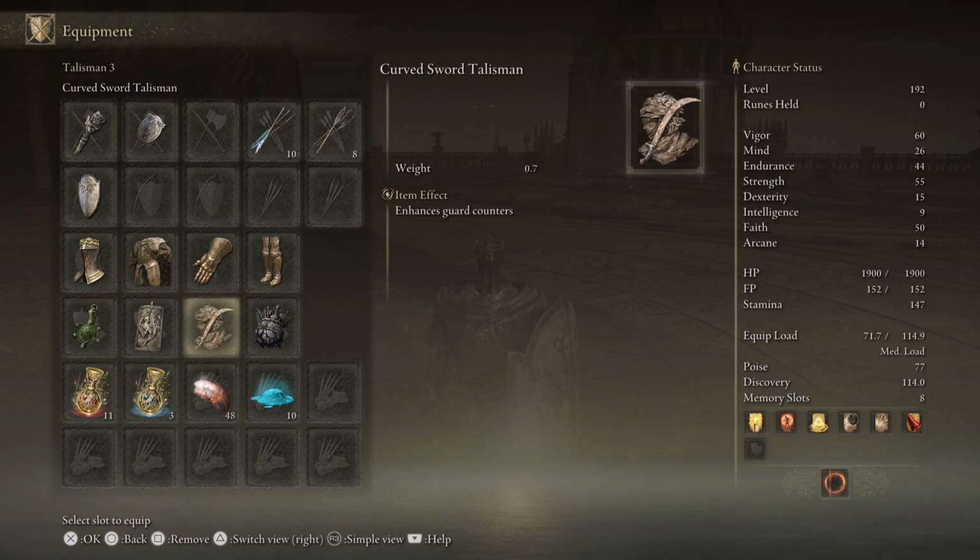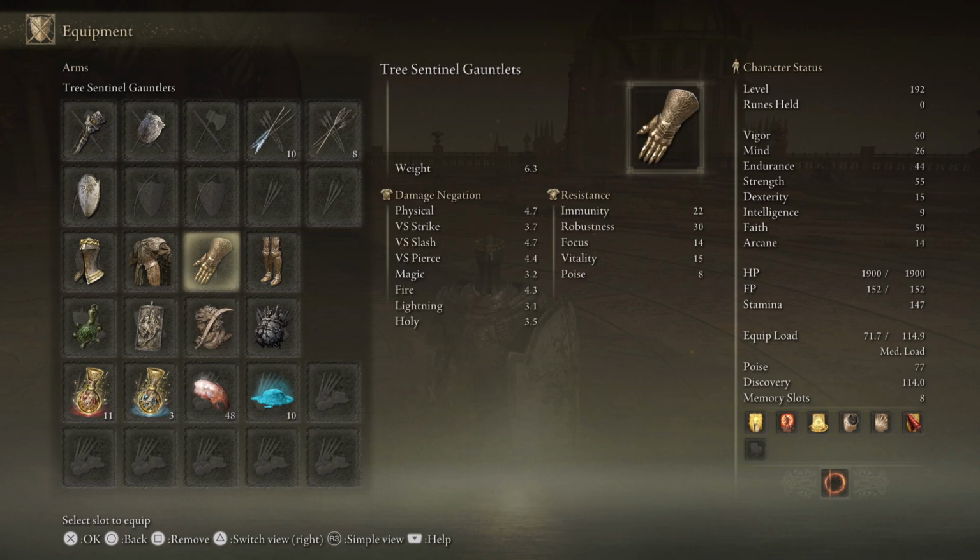If I use such a big shield, I can make use of guard counters. I really love this mechanic in Elden Ring. Like, it's my favorite thing. People like jumps or, I don't know, horse riding, open world. But I absolutely love guard counters and never had a chance to make an effective build with it.